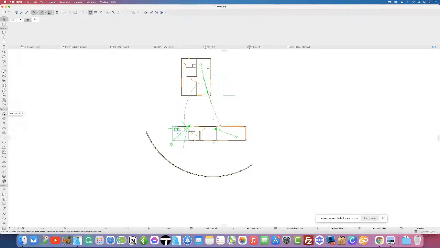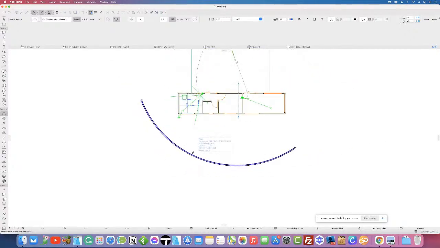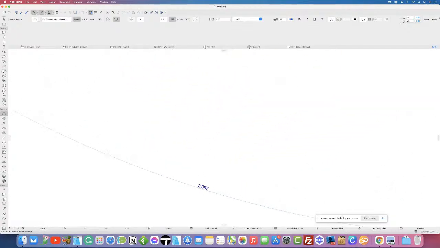So we need to have dimension. The first one, dimension. And here we have an icon, which allows us to calculate how long is such kind of walls, which are not just a single line. We need to click on this wall just once, and you will see some point on the beginning and point on the end. Now we need to click twice in empty space, and now we are just placing where the dimension is. So we have a wall which has something like 5 meters by 20 meters.